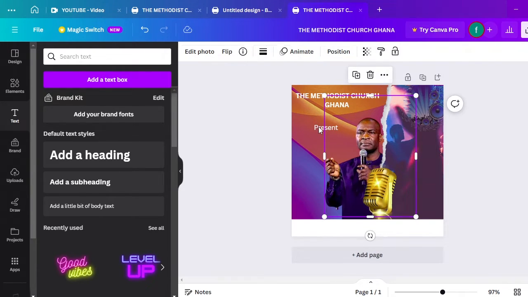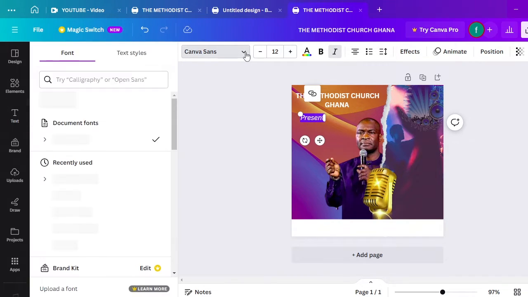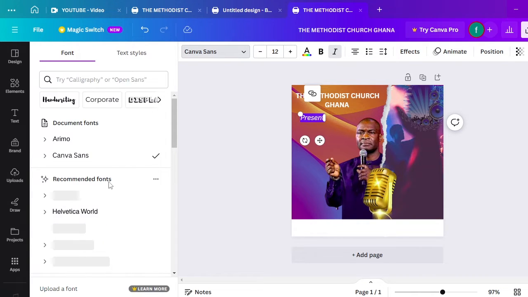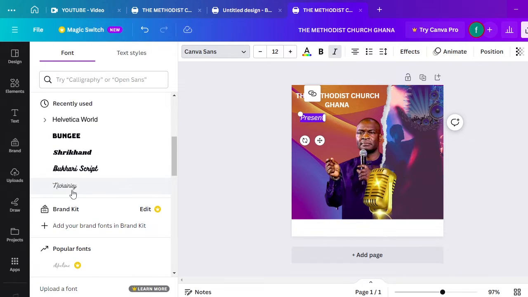So here I will type present and change the font style to italic. So I'll highlight the text, then change it to italic, then change my font name. So I'm changing the name.